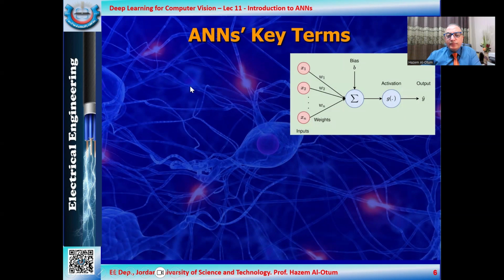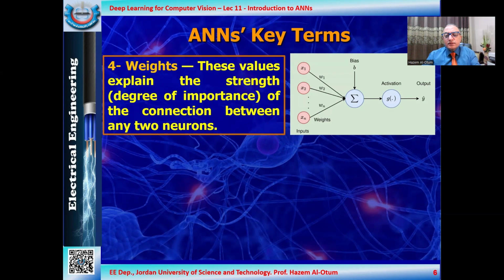So if we go deeper and see what is going on now, as you can see here, we have the inputs, x1, x2. This can be data, it can be an image, it can be maybe codes, etc., and will be applied to our neuron part. Here we have to multiply these inputs by weights, W1, W2, W3, etc., up to Wn. Next, we sum all these weighted values and add a sort of bias. This bias is used for calibration purposes and to get some sort of balancing of the resulting output.